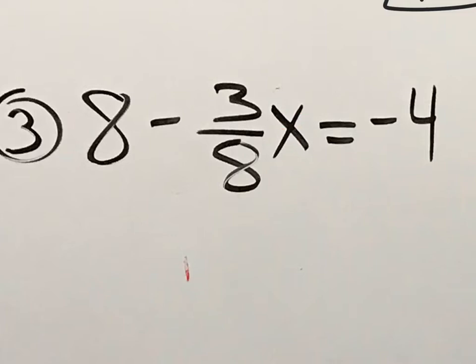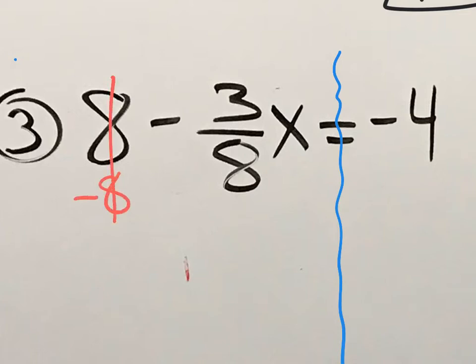Here's the movie star. Here's the movie star's buddy. This is the bum at the corner. Let's get rid of that guy. So what do? Negative 8. You know what? Just for kicks, on the last one, I didn't put the wall and I got kind of unorganized, so I wanted to put the wall there. Okay, so on this one, we're going to go negative 8 to get rid of the 8.